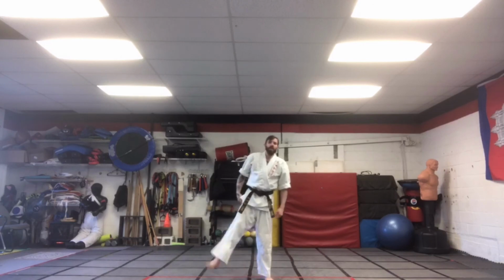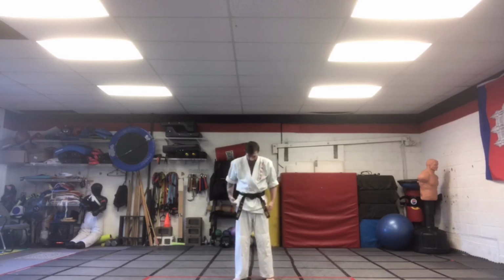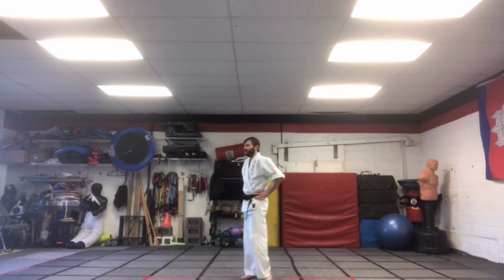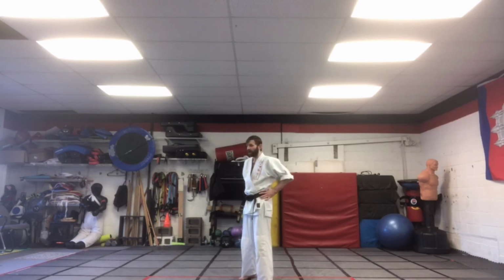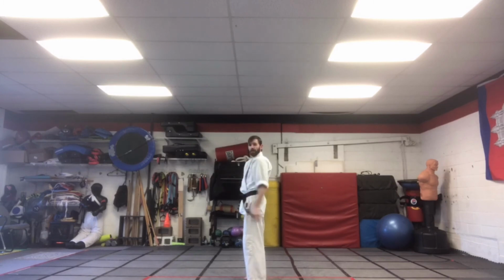Okay. Same thing. Shoulder width apart. Okay, you're gonna do seated squats. So like you're sitting straight down into a chair. Okay, so keep your hands out in front. Sit straight back, keep your back straight. Okay, ready?